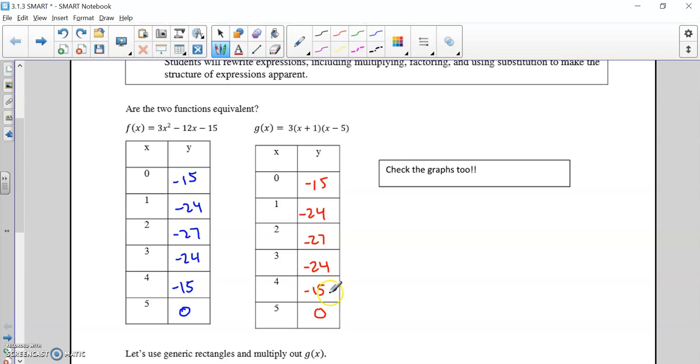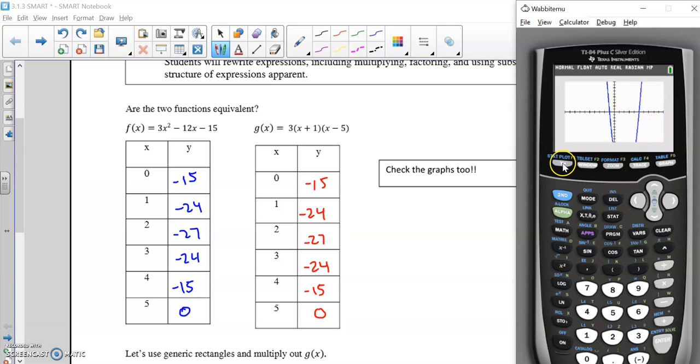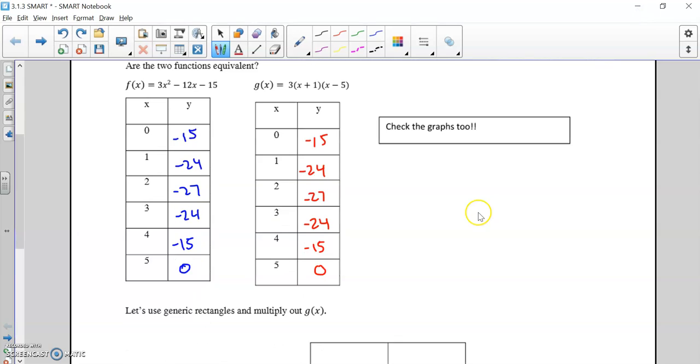Okay, and also check the graphs too. Remember that graphs are also a way to check for equivalence as well. Here we have the first graph. It's not the best view of it, but we can see some of it, and we can type the other one back in so that we can do them both at the same time and see where they land relative to each other. Okay, so the new one, notice how the new graph is going to graph right on top of my original one. So these are signs, the table and the graphs, that these two functions are equivalent.